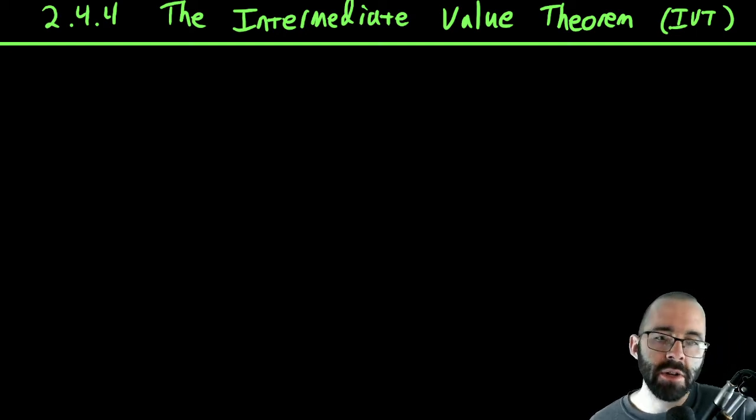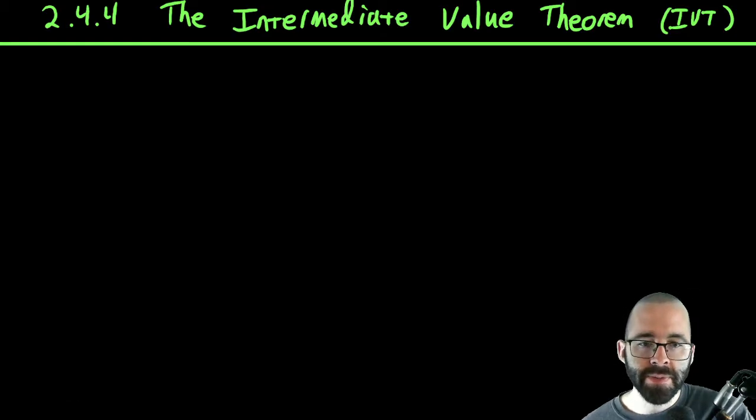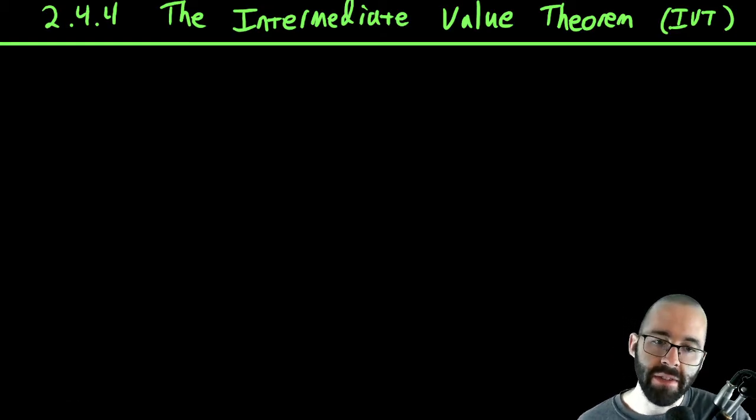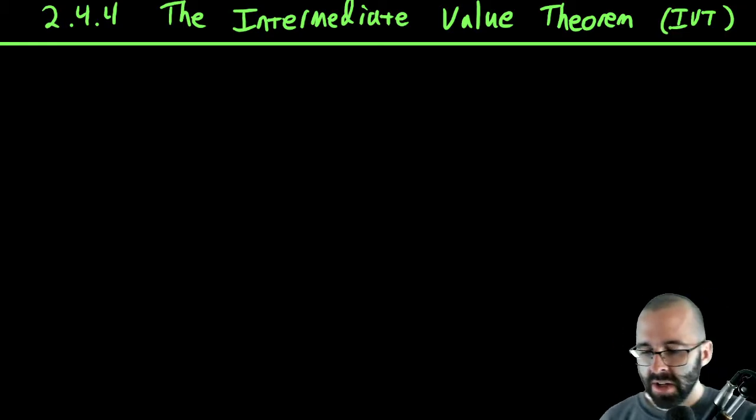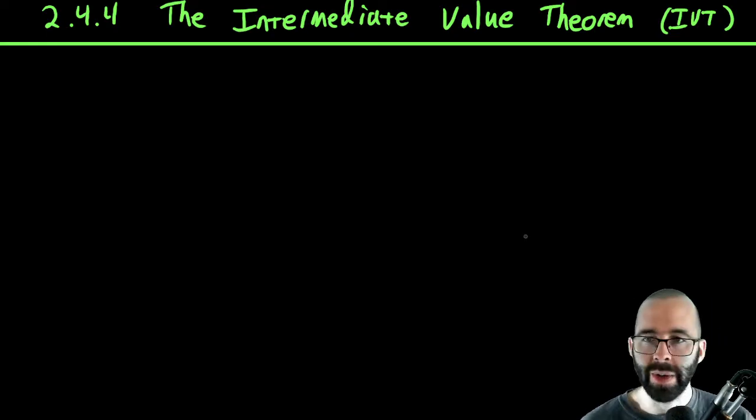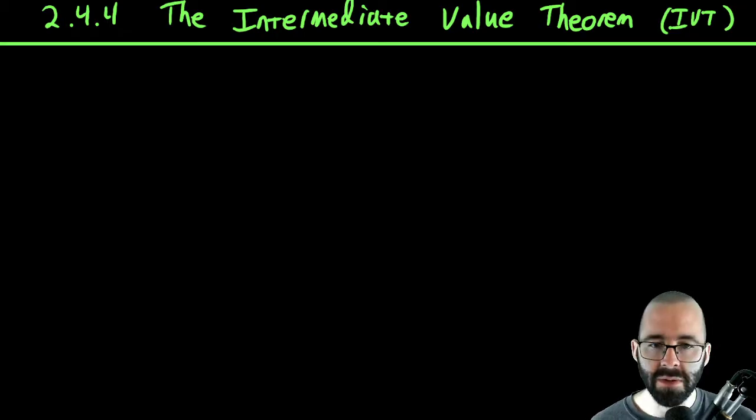All right, you may have seen the intermediate value theorem before, maybe in a pre-calculus class. A lot of times, it's a very simplified version of the intermediate value theorem. There are more general versions, such as this one, and I'm pretty sure there are even more general versions outside of this one as well. So let's introduce it and then talk about how it connects with everything, how can we use it, how can we not use it, and so on. But again, it's going to be a little bit different than you have maybe seen before.